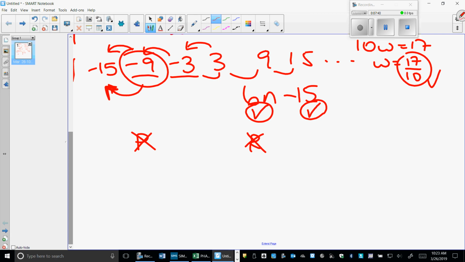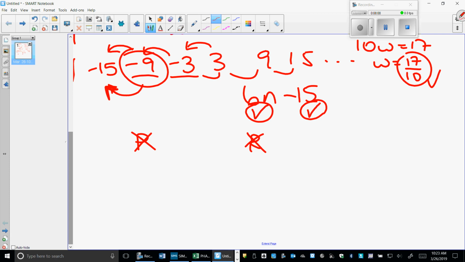So then we have to remember how do we find the gradient? Gradient is equal to what over what? Madison, do you remember what gradient is equal to? Something over something. Both begin with the letter R. Good girl. Say it loudly. Rise over run. Perfect. Rise means how many we go up, and run means how many we go across.